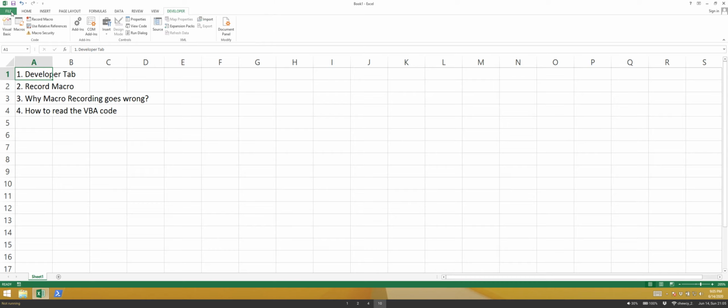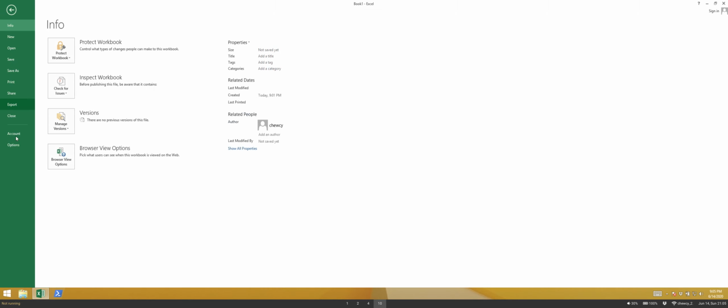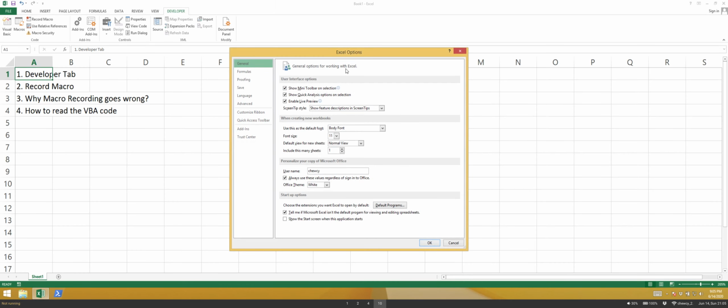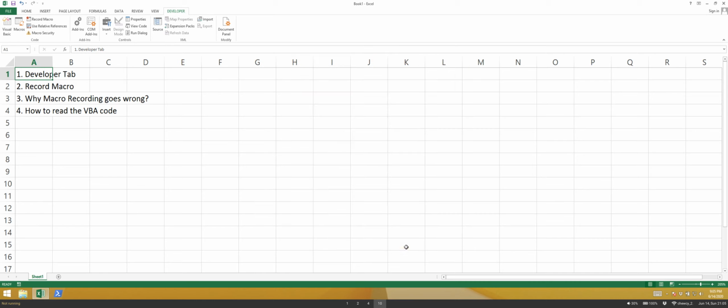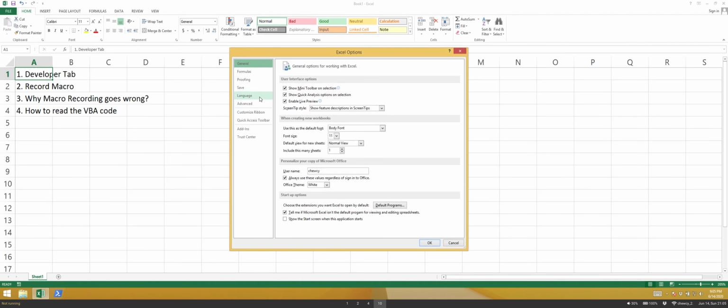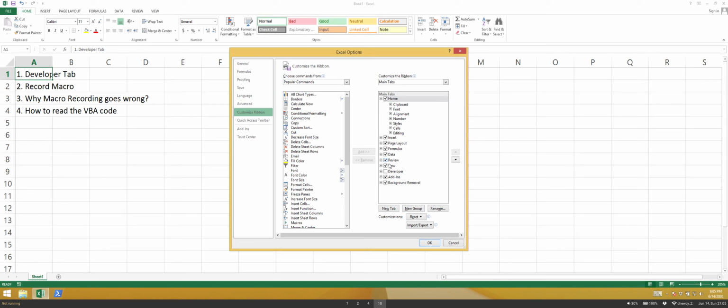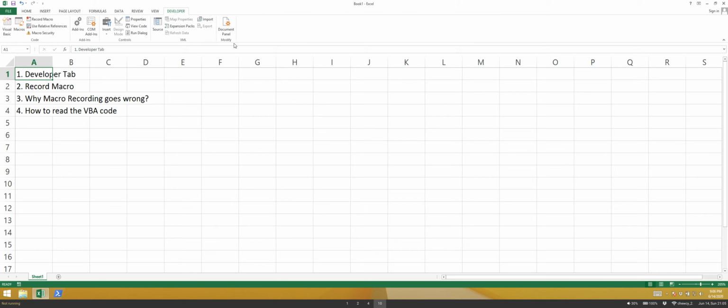Okay, now we go to File and then Options. Under Excel Options, you can look at Customize Ribbon. You see over here, by default it should be something like this. You see there is no developer tab. Under Customize Ribbon, again, ribbon refers to everything here, we just tick this one to ensure that the developer tab will be here later on, and you click OK. So you have this developer tab.